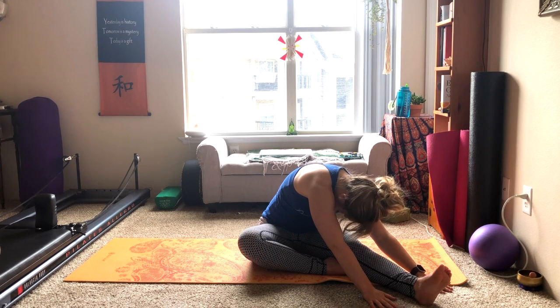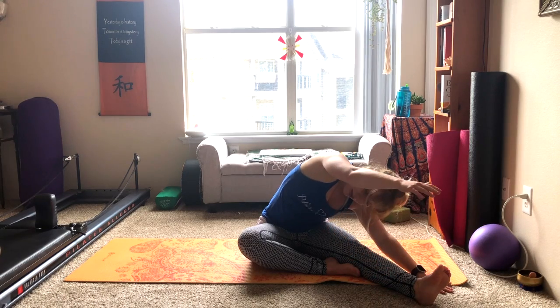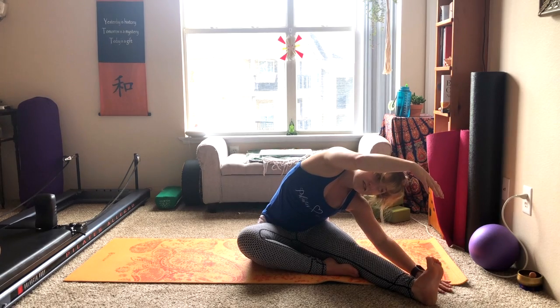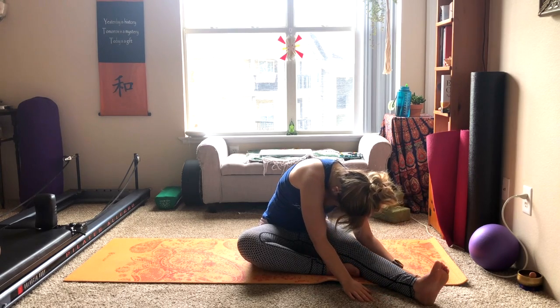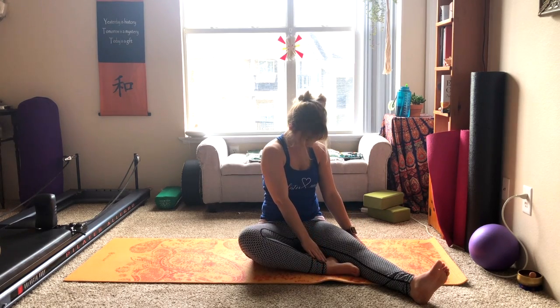Letting your heart rate come back. And then let's add a bit of rotation. So you're gonna start to press down into your left hand and take the weight off of your right arm as you lift through your right rib cage, coming up and over to face forward. Maybe flexing that left foot like you're gonna pull on your toes and everything's reaching together on that side. And then start to let yourself drop back over the knee. And you're gonna start to roll up from there nice and slow, just letting the hands kind of drag along the way. And sit up nice and tall.